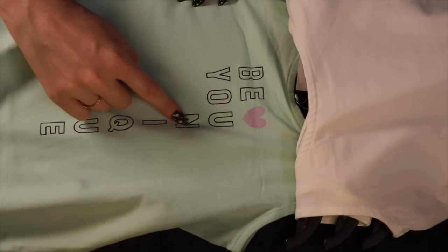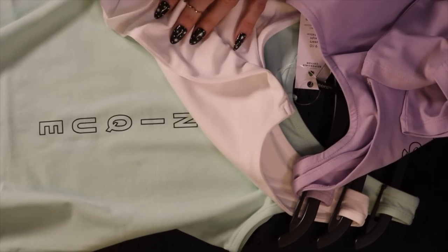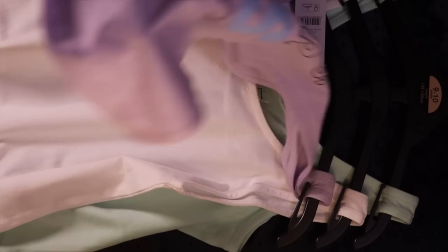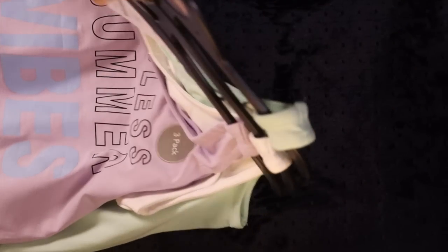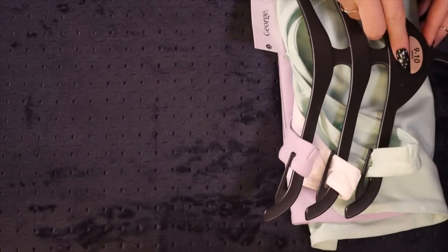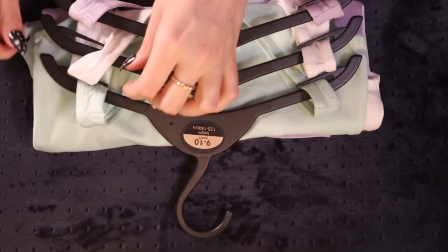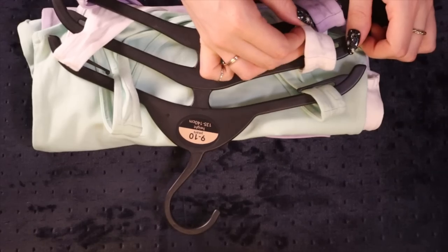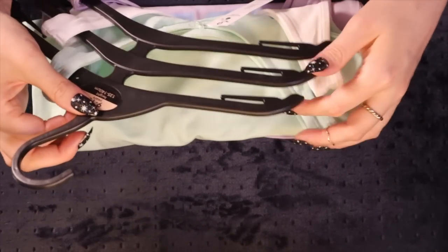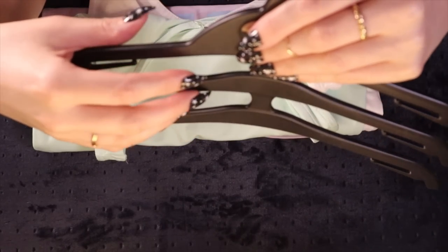Endless summer vibes, and this really cute lavender one. We have a plain white one which will go with everything - that's cute. And a be you, unique - cute too. I like this green one, I have a nail polish that is this green and I love it for the summer. What the hang - there's so much plastic for no reason. I'm sure it just makes it easier for them in the warehouse to send them, but I just feel like it's such a waste. I'm not going to use this hanger even though it looks very practical with the whole three-layer vibe.